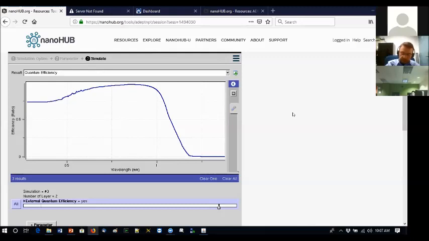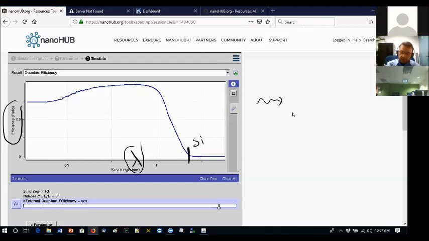So this is the wavelength, okay? And this is the efficiency, as you can see. So efficiency with respect to wavelength, all that light comes in, and this is the point around here. This is the point where the band gap of the silicon, our solar cell, ends. Okay.